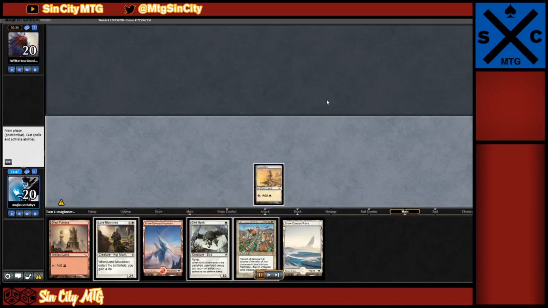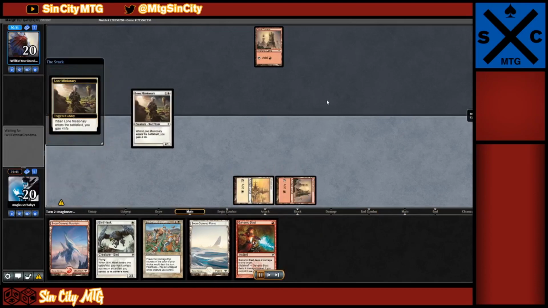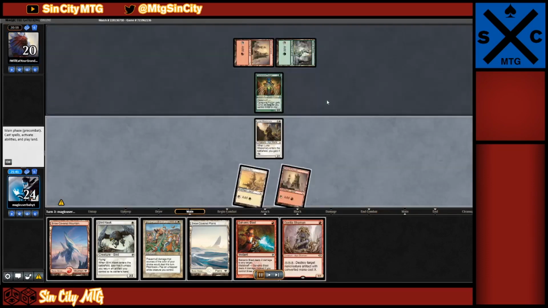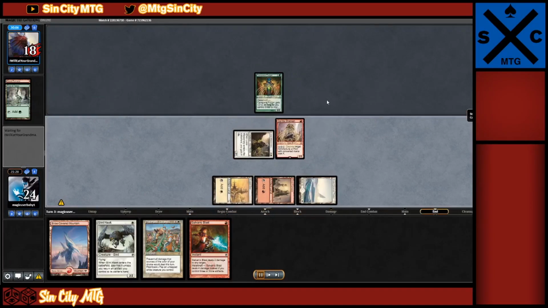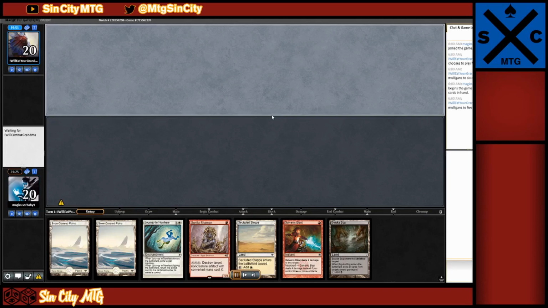Alright, so next game. Keep a hand. Not the best hand, but not the worst hand either. We end up drawing a Gorilla Shaman, use it to destroy 2 of his lands. Now we feel great, swinging for 2. And he concedes right there because he didn't have an answer for Gorilla Shaman and he knew where this was going. Now we're playing game 3.